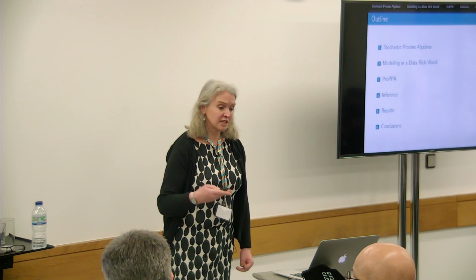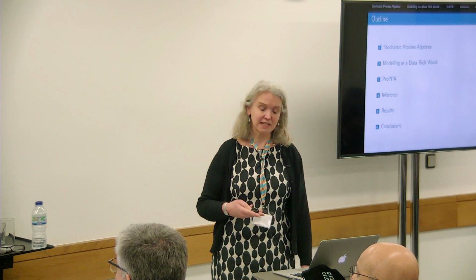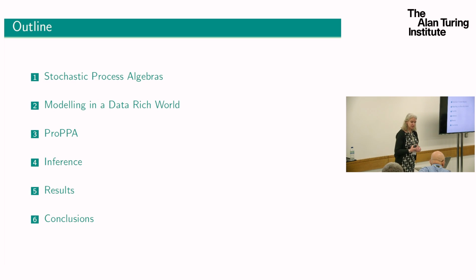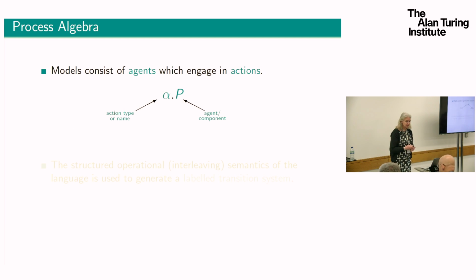So first of all, to give you a quick overview, I'll introduce stochastic process algebras. Hopefully most people have seen process algebras before, but perhaps not seen stochastic process algebras. And then talk a little bit about the motivation of why we're trying to bring together this very formal modeling technique with some machine learning and inference, and lead on to the language that we've developed called ProPPA. I'll talk about the inference, show you a couple of examples to demonstrate how it works, and then some conclusions.